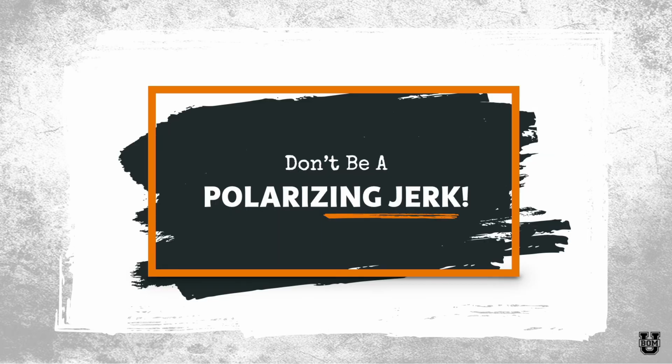Now, I've got to say this. Don't be a polarizing jerk. Some people have heard a message like this, but it's not actually delivered this way. And what they're saying is, oh, I'm supposed to be polarizing, so let me just go out and disagree with stuff for the sake of disagreeing with stuff. That's not what you're doing here.